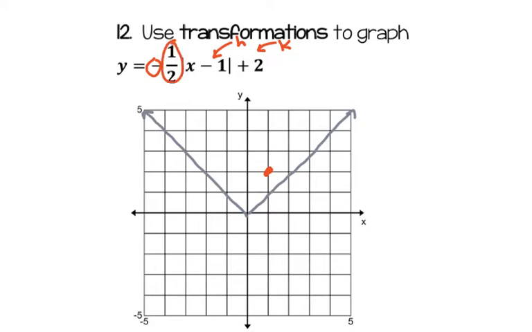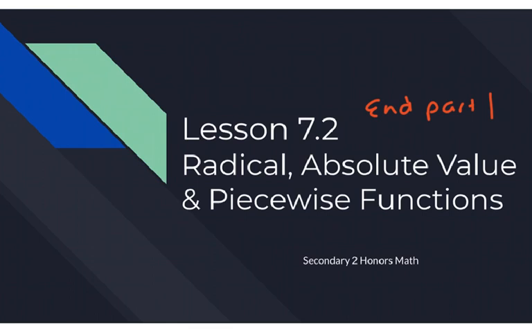But it's only going to be half as steep. So instead of going over 1, down 1, we're going to go over 1, down only half. And instead of going over 2, down 2, I'm going to go half of 2, which is 1. So my slope is going to be negative 1/2 and positive 1/2. And that's going to be my graph. Okay, now you don't have to do the parent function unless it says to, but I like to do that especially at the beginning of learning how to do functions because it helps us remember how things are shifted. Okay, you're now ready to go on to the next part of the lesson, which is piecewise functions.